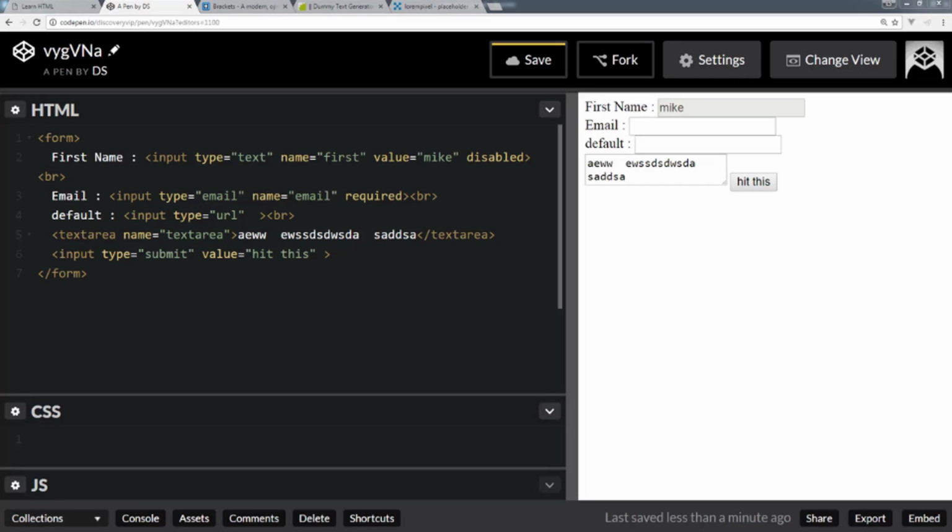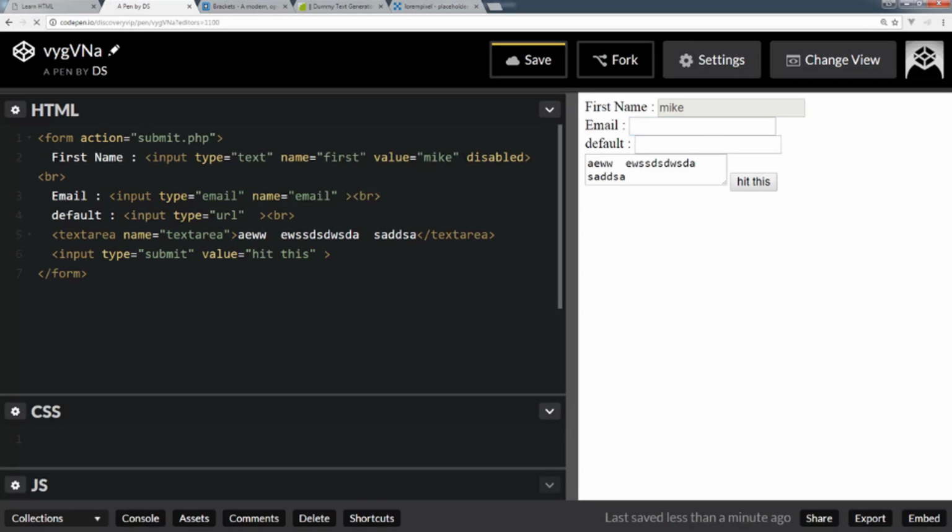Another thing to keep in mind is what we actually do with the form itself. We haven't specified where we're sending this form or how we're sending this form, and this is where you need to add some attributes within the form itself. The action is going to specify where we're actually sending the form to, submit dot, and usually you're going to do something where you're submitting it to the server end so it can actually pick up that data and utilize it.